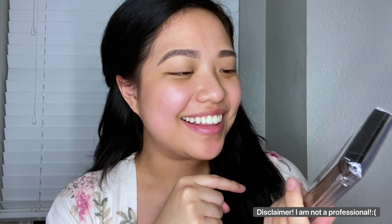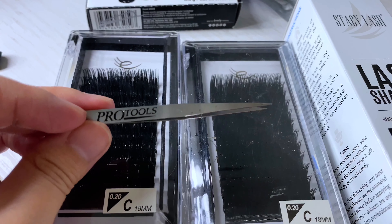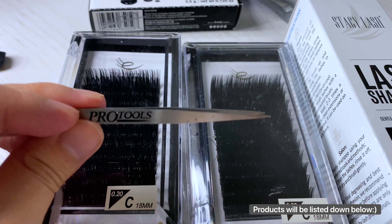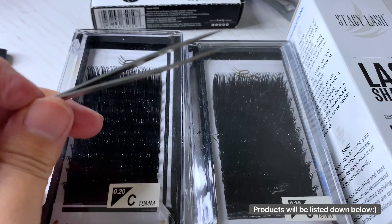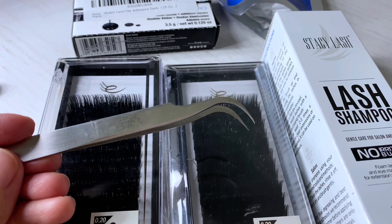Welcome back everyone. This intro will be a bit long but please bear with me because it will be worth it. I will be using this lash shampoo and this lash extension remover in a different video. I'll be using my typical dark lash extension glue by Ardell. I highly recommend having a clean spoolie on hand to brush out your lashes. I will be using this pointed tweezers — it gives you more control — and I also have this curved tweezers on the side just in case I have trouble separating the lashes.